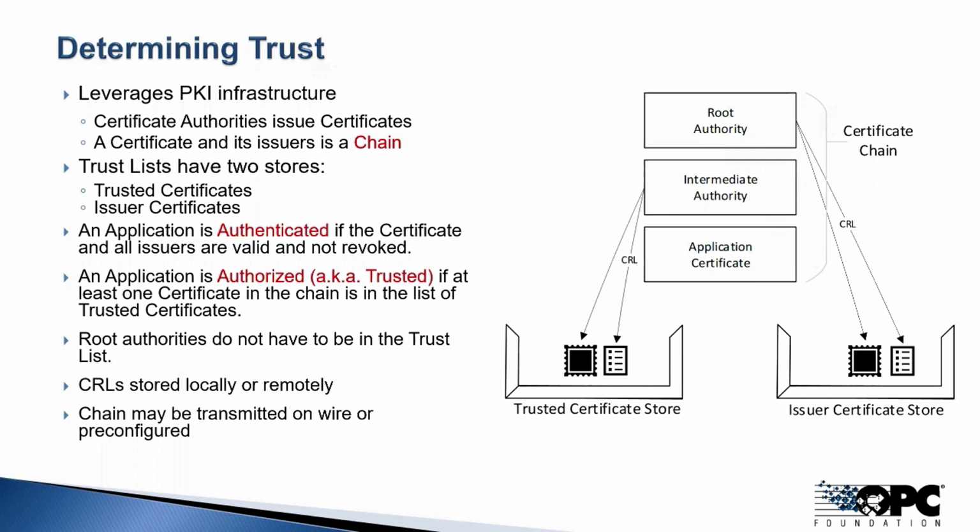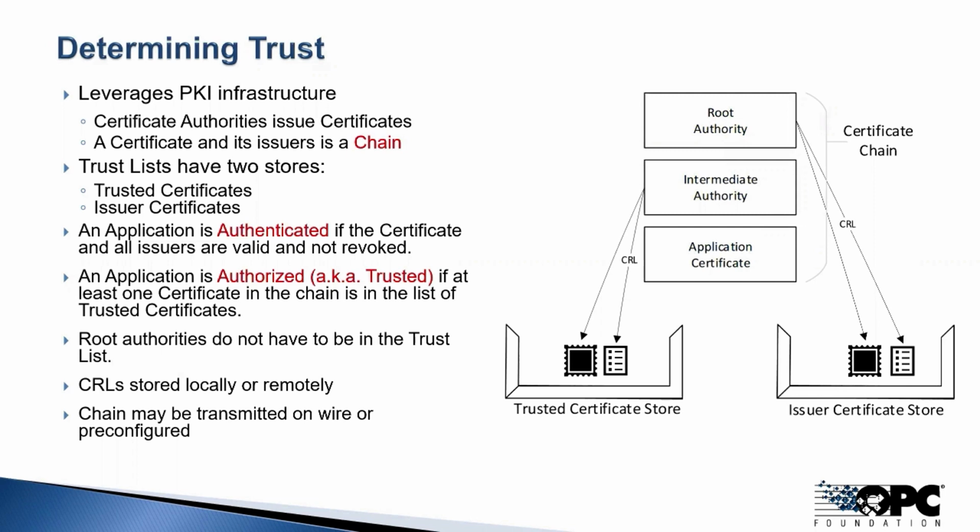Now, the way we determine this trust is we leverage the PKI infrastructure. This is the public key infrastructure, where you have certificate authorities who are trusted to force applications to go through whatever administrative steps are required to verify that they are who they say they are, and then provide them with a certificate that's been signed by the authority. Everything hinges on the authority doing its job properly and only issuing certificates to people who are authorized to have one, which means that you have to have very tight control over which authorities you choose to trust.